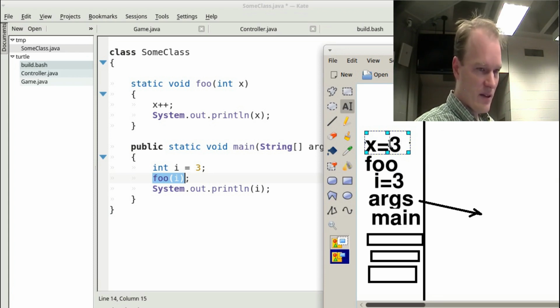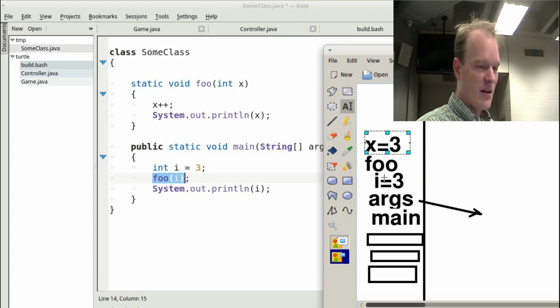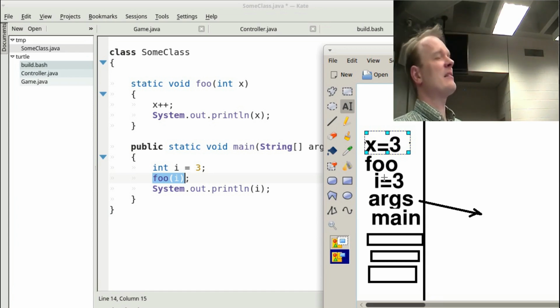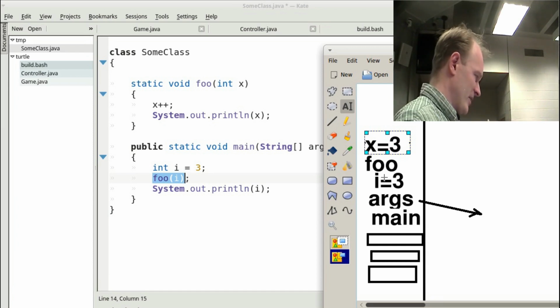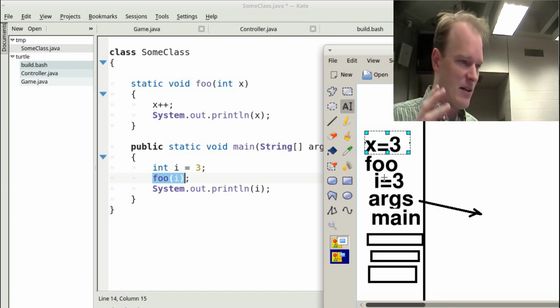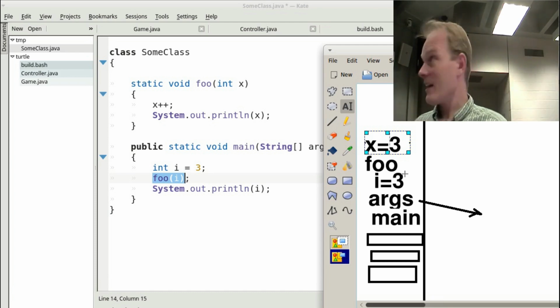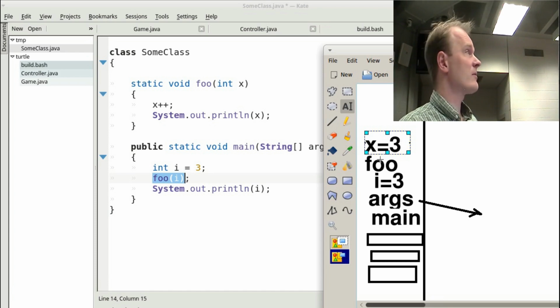There's actually only a 3 on the stack. The x is for my own knowledge, right? The compiler knows it's called x. The compiled code doesn't even have an x in it. Actually, truthfully, it does, so you can attach the debugger to it, but it doesn't have to. If you compile C code, it loses all the variable names. Java keeps them for various reasons. There's a thing called reflection. Lots of stuff I don't need to tell you about right now, but I'm hinting that there's more coming. For right now, it makes a box, throws it on the stack, and there's going to be a 3 in it. Do you see that this 3 is not the same as that 3? They are different 3s. Yes, question?